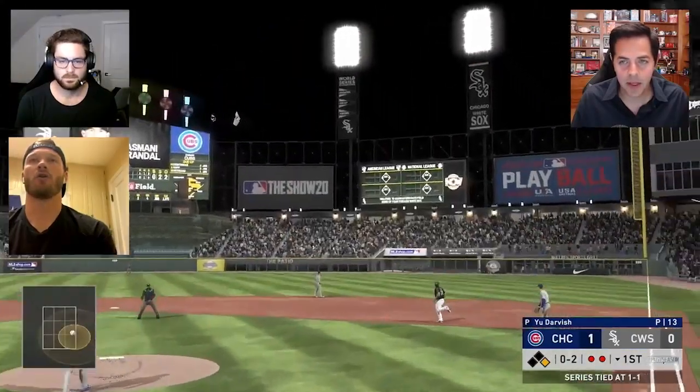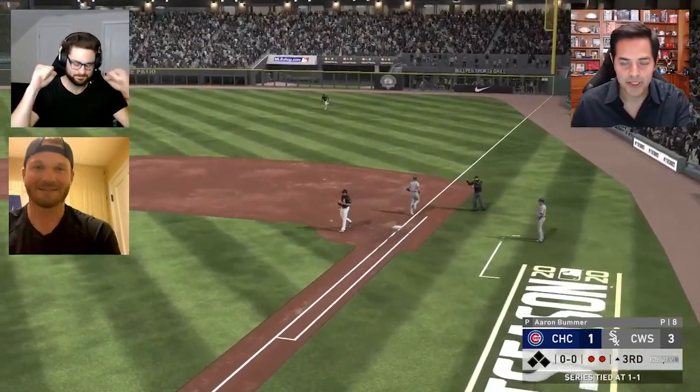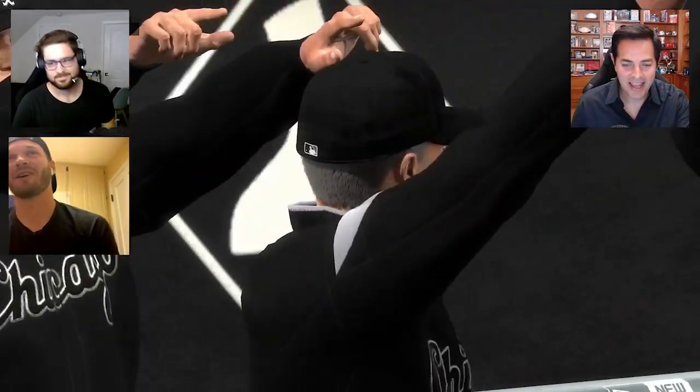Earlier tonight, we saw Lucas Giolito of the White Sox beat Ian Happ of the Cubs in a crazy three-game series. But before we can get to the championship series matchup, let's get to our main event tonight. The top seed, Blake Snell of the Tampa Bay Rays, taking on the four seed, Jeff McNeil of the New York Mets. Let's remind you of the format. Each game, three innings, using live series rosters. Once again, the semifinals, a best of three. The championship series will be decided in a best of five.